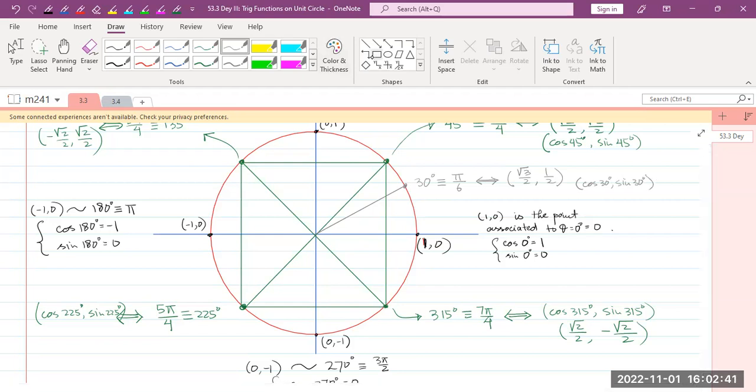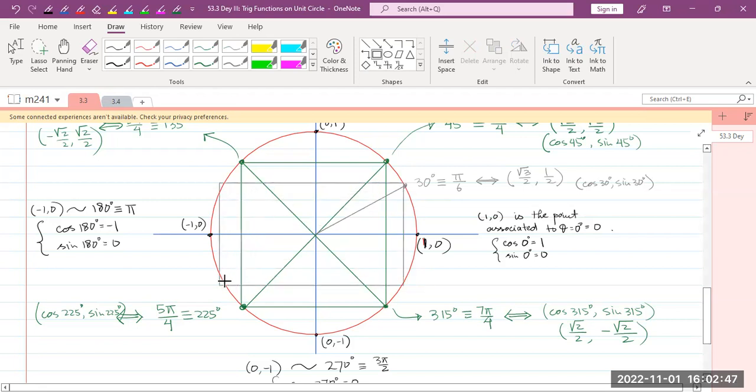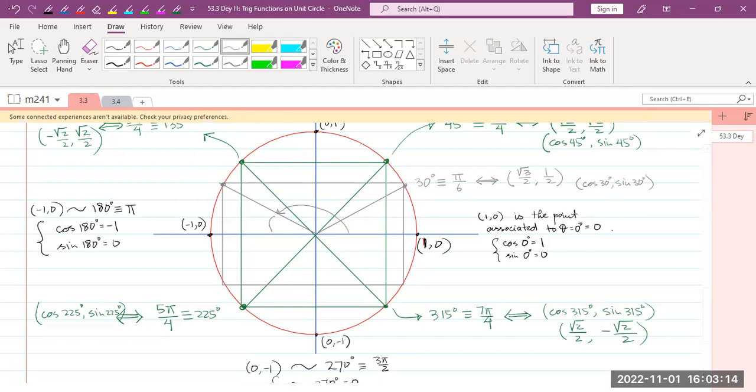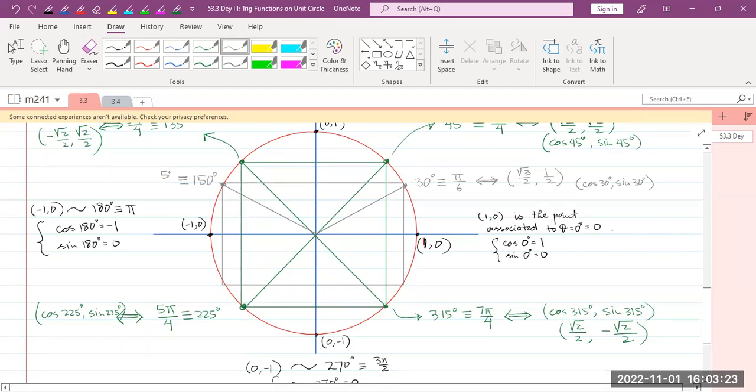Now, let's extend this to quadrant 2, 3, and 4. Take a look at the magic that it does. This point here has the same reference angle as that 30 degrees. Notice that from the picture you can tell that it has the same y, but opposite x, right? So if this is 30 degrees, then the angle here must be 150 degrees. So 150 degrees is the angle. The radian will be 5 pi over 6.